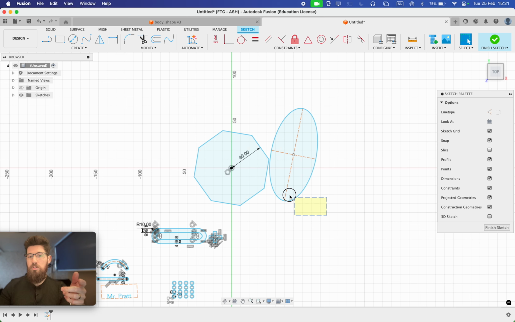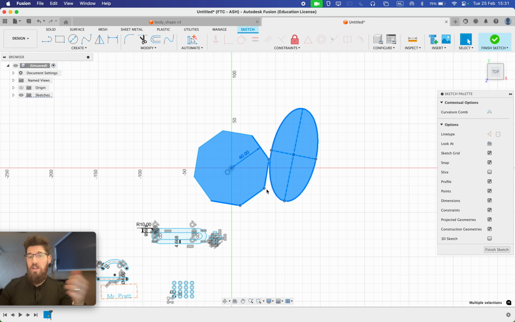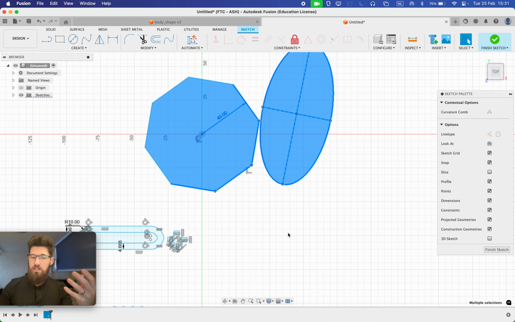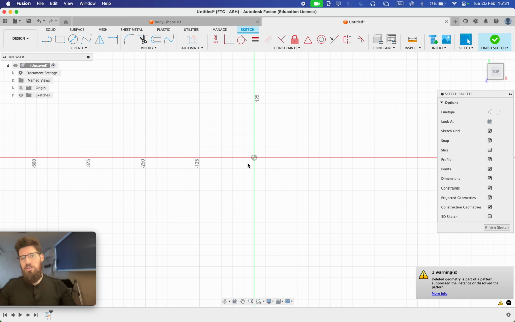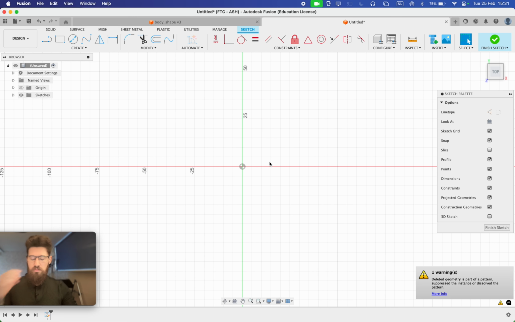However, if I were to start from the right and go left, I'll make this yellow bounding box. If I let go, anything that is touching is going to be selected. So you notice that we select this face, these specific edges, but not all the lines. So let's go ahead and select everything, give it delete so we get a nice clean workspace.